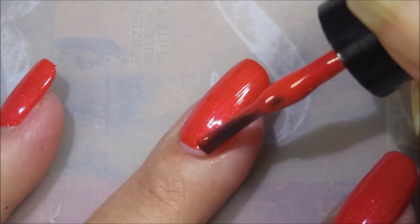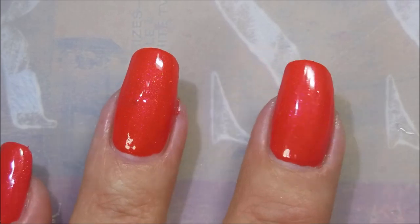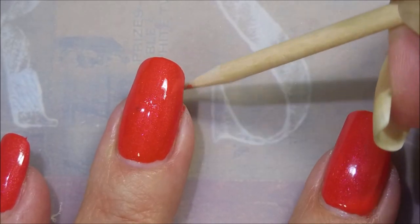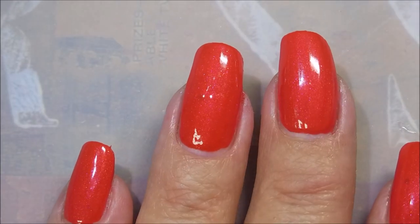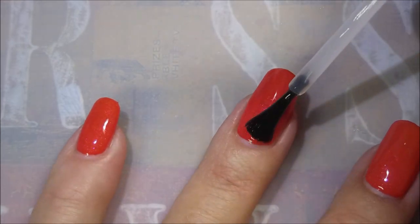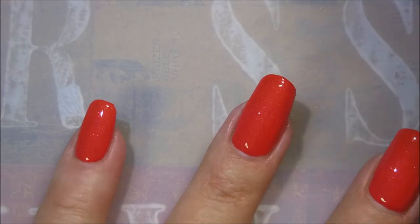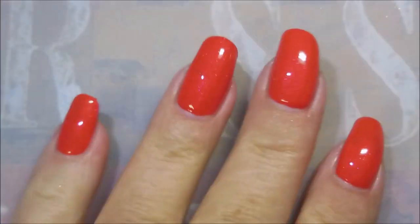It's such a beautiful fall color, and can you see that shimmer in it? It's like purpley-pink jumping out at you. It's nice and bright but definitely a fall color. We're going to put some top coat on this one — I've changed over to my Pro FX, it's like my favorite.